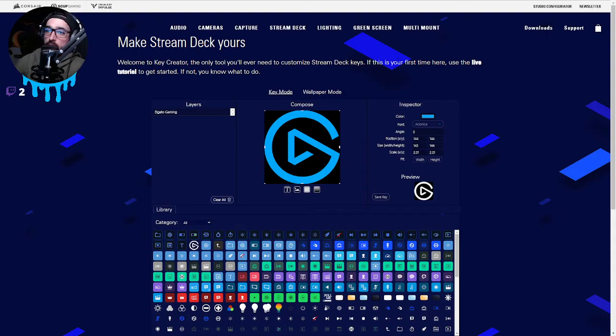Okay, so that's all. I guess you just create the key displayed there. So that's pretty cool. I thought maybe you could make the key and then customize what it does, but.